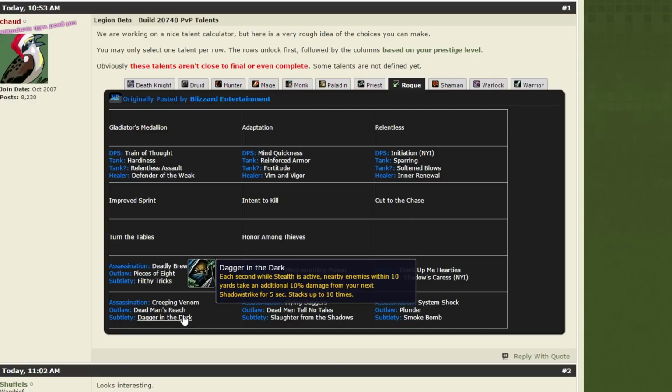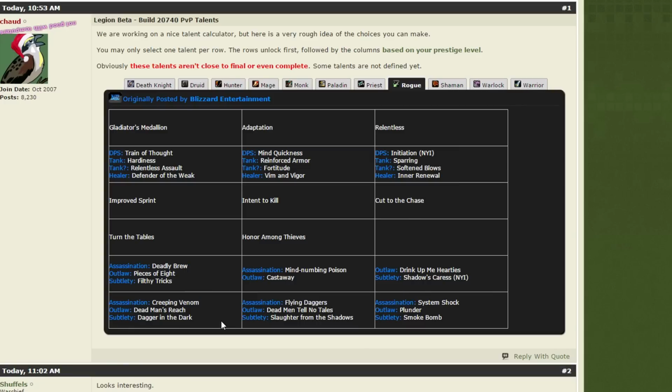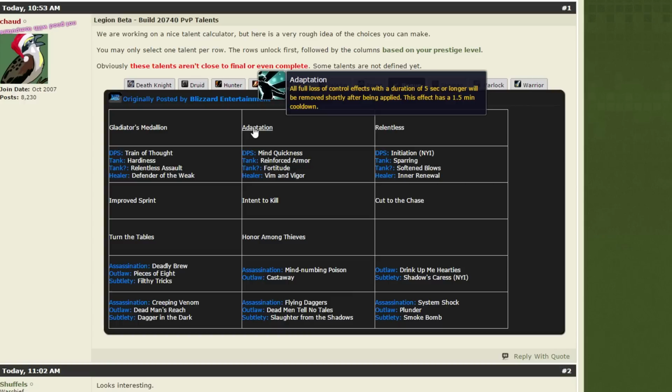Wow, so you can actually have 100% more damage from your next Shadow Strike if you just hang around near the enemy. You're going to basically sit in stealth forever. Never going to get out. Next column, we have Adaptation.